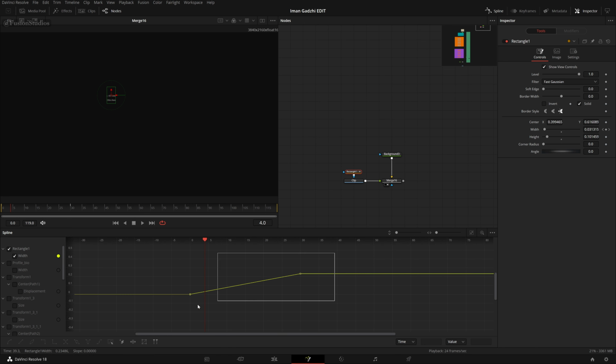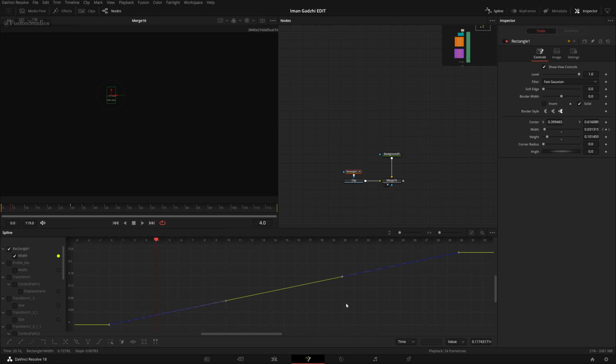So now I'll select all of this, and then hit this button which says zoom to fit. That is it. And now what we need to do is, you can see we have all these options here: smooth, linear, step in, invert, step out, reverse, set loop, set ping pong, set relative, select all, which we already have selected.